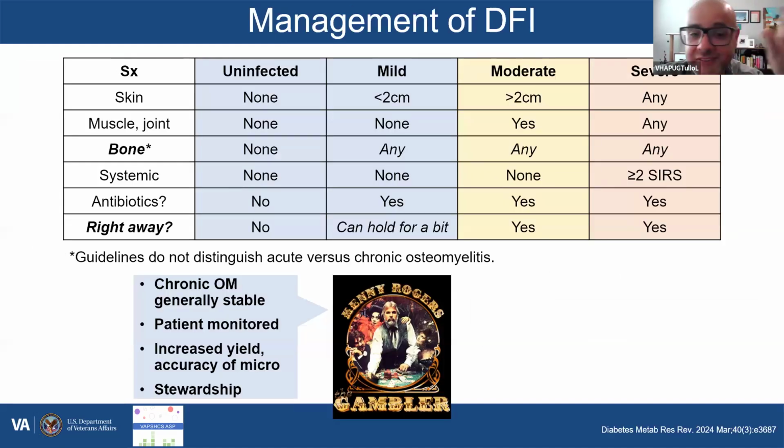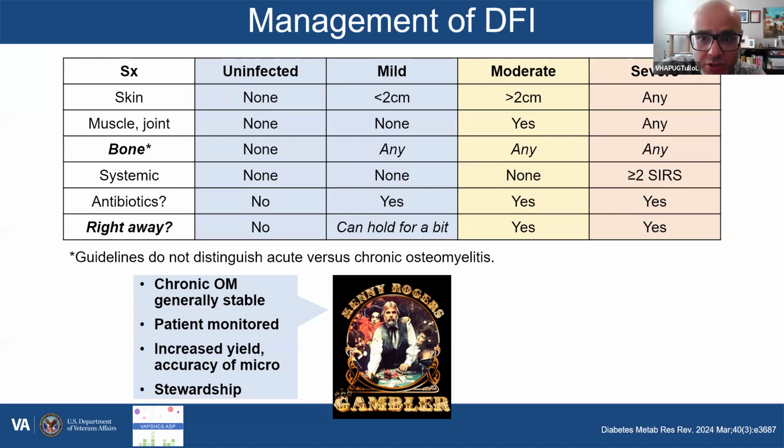The guidelines on diabetic foot infection that were updated this year recommend empiric treatment based on the severity of the DFI, and they do a very nice job categorizing different stages of severity. And that usually depends on the extent of the local infection and the presence of systemic symptoms. One thing that is a little bit confusing to me about the guidelines is that they consider a DFI with any bone involvement to be moderate, but they don't distinguish between acute and chronic or stable bone involvement.